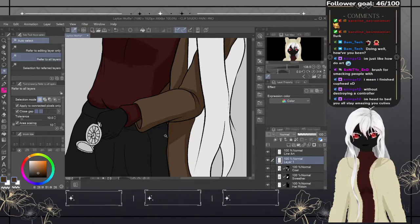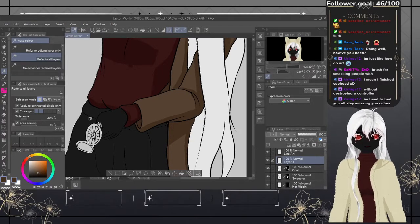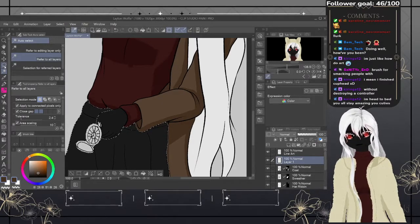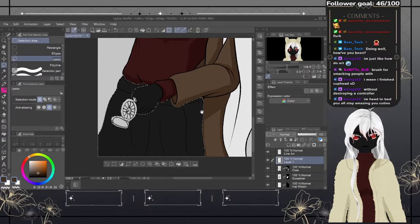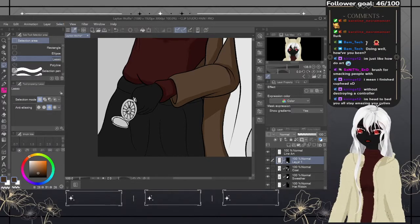Okay, we're gonna tolerance. I need to go up, don't I? I need you to be kind of picky right now. Never mind, it's the other way. That's good, that's fine, that's fine. Okay, clipping mask. You're gonna be a butt, aren't you?